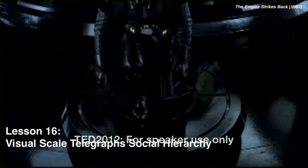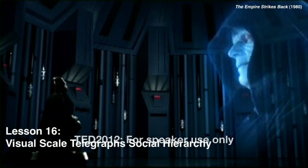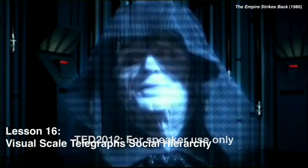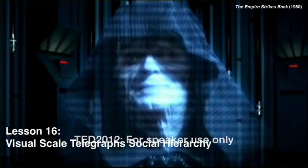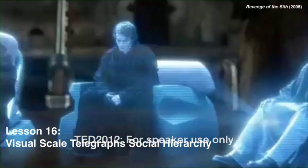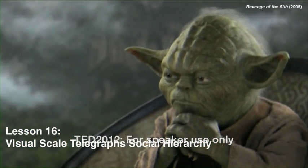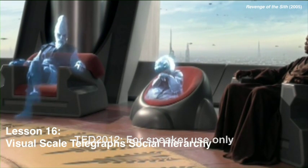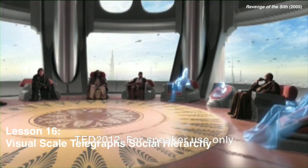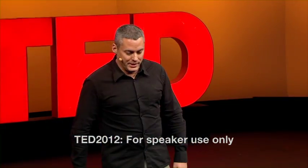In Star Wars, the holography, whenever two people are communicating, is almost always referenced in scale. So here, who's most important in the room? Well, that's the Emperor, of course. So he's this big disembodied head. But over on the Jedi side, they don't have a socially hierarchical community. So when they're meeting and using holography to plan and talk, etc., they're all represented at same scale. That's their social hierarchy. So this is a lesson that any of you that design communications interfaces, whether it's FaceTime or iChat or Skype, can use in your work to scale, either to transgress or to play with or to honor the social hierarchy of the people who are meeting.